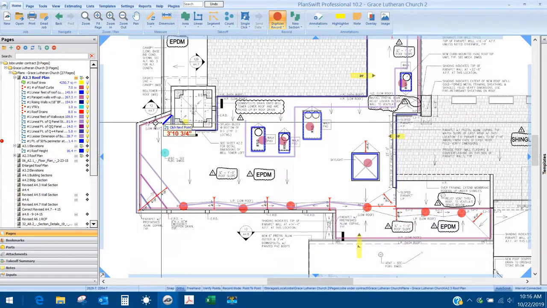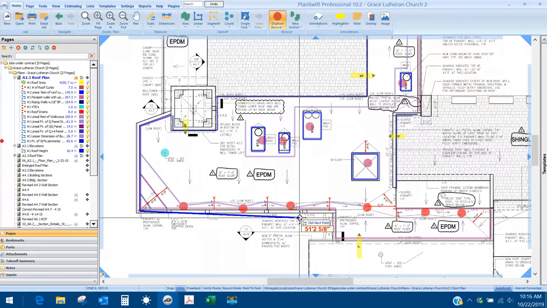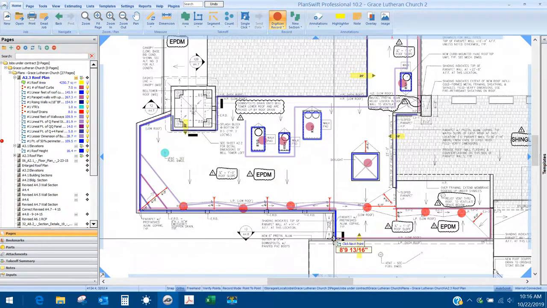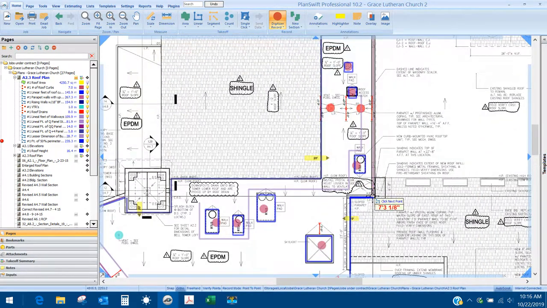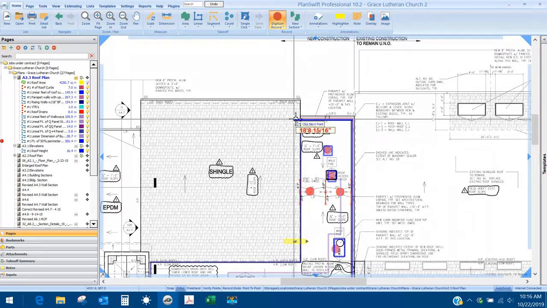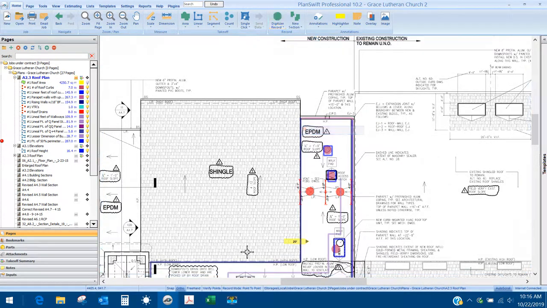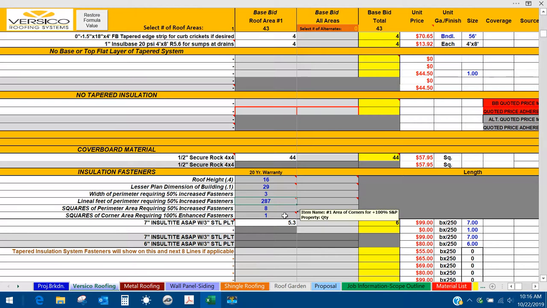And how many feet is that perimeter? I'm going to go with mostly the whole thing, even though there might be some variation based on rising walls that don't need any. So 287 feet of perimeter tells us there's 8 additional squares of perimeter requiring the increased fastening and 1 square in the corners.